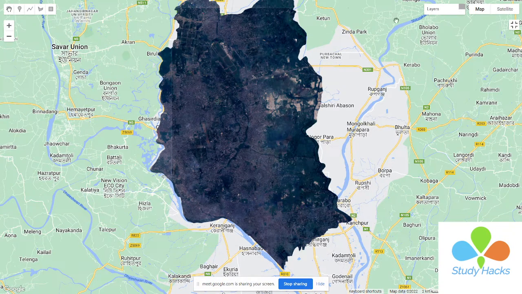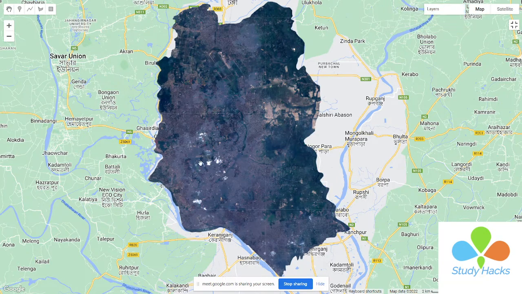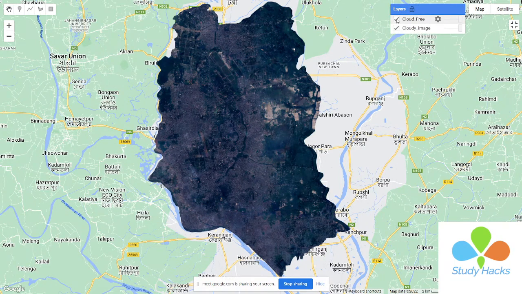So now we can see what is the condition of the clear images. We can get the totally clear condition of the image. Here you can see the two layers. This is the cloudy image. Here you can see some cloud, also some cloud. This image is not clear, it has a lot of cloud pixel values and haze pixel values. But when I use the cloud free, I can get the totally clear condition of satellite images. Now I can use the satellite images for making a land cover classification map, or any remote sensing work. I can easily do it using the satellite images.